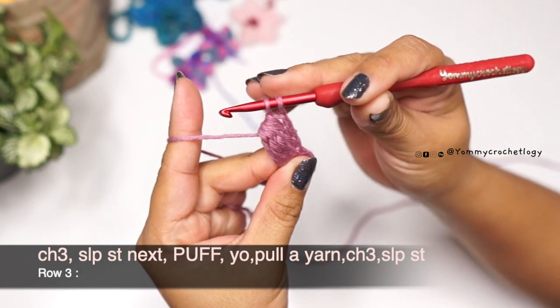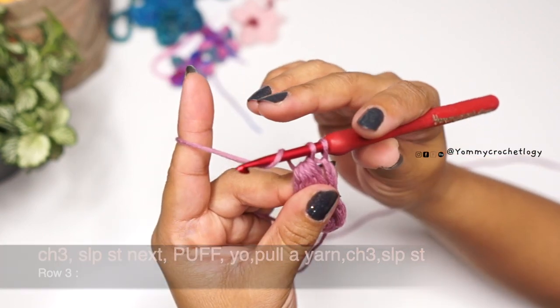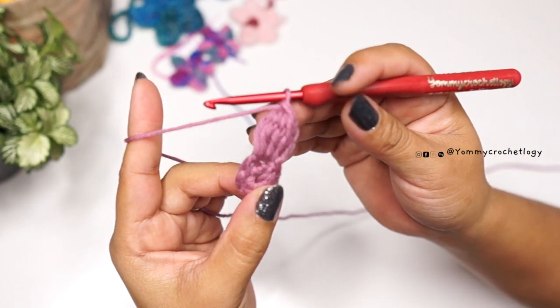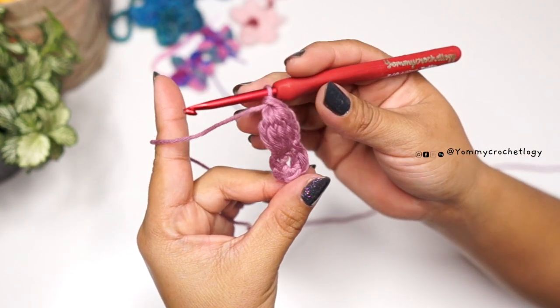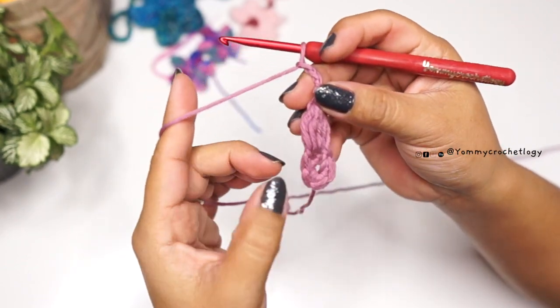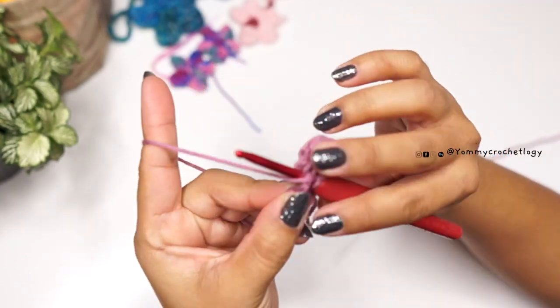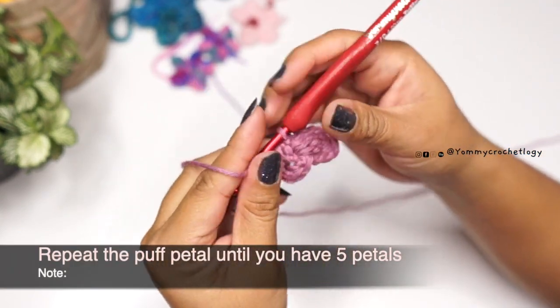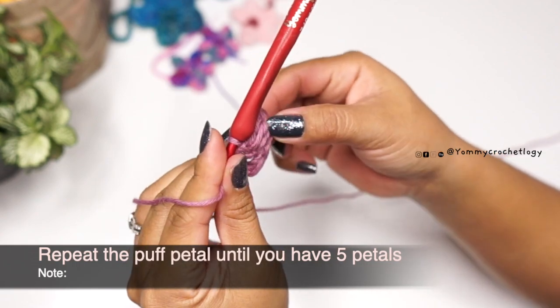You should have 2 loops right now, and yarn over and pull it all the way to the end. And there's your first puff completed. Now chain of 3 to close this puff, and then slip stitch to the same stitch where your puff is. So there's your puff petal.